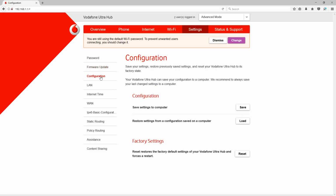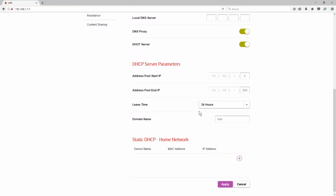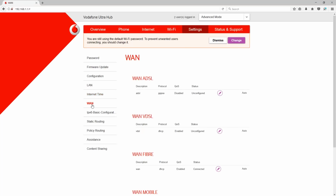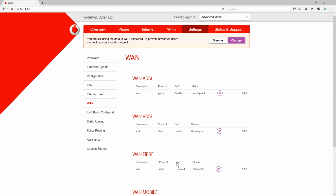Select file, configuration. Save a copy of your settings if you've made loads of changes like parental controls, MAC addresses, reset factory settings, local area network stuff, some stuff there. Change the name of the Ultra Hub. Internet time sets the time. WAN, or basically the internet connections. ADSL, VDSL. I've got fibre connections and none of them are connected. Don't have a modem stick plugged in.